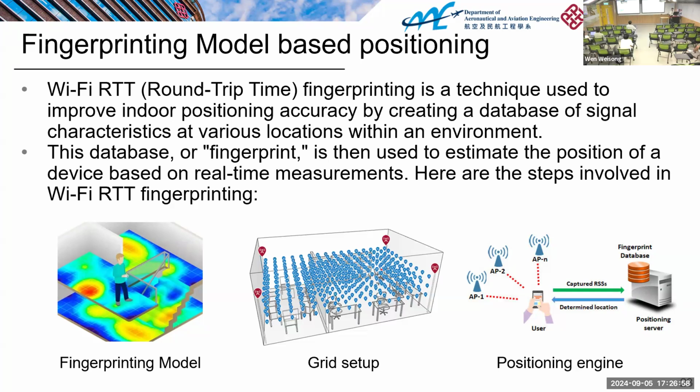So any questions? Just now, we have mentioned two solutions for Wi-Fi positioning. The first one is range-based. The second one is Wi-Fi fingerprinting matching-based. At least these two different topics are currently quite hot in academia, especially for indoor positioning.